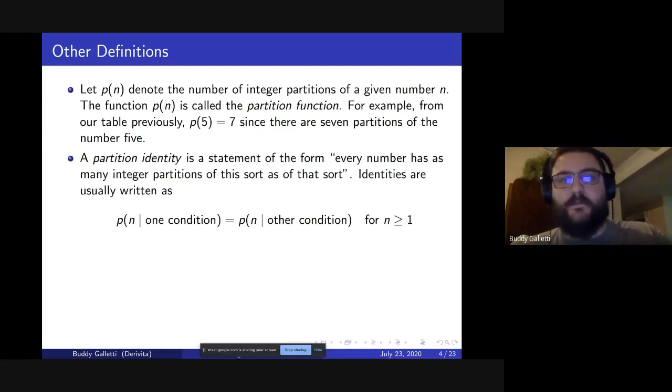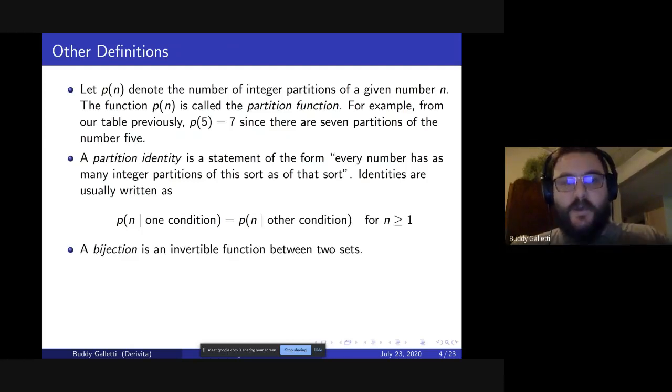There are some partition identities that are a little bit more restrictive when it comes to n, but for today's discussion, we're only going to look at non-zero, non-negative integers. So bijection for our case is an invertible function between two sets. And we'll see with these discrete sets that we're going to be showing some bijections that are one-to-one in both directions, and that'll be sufficient.